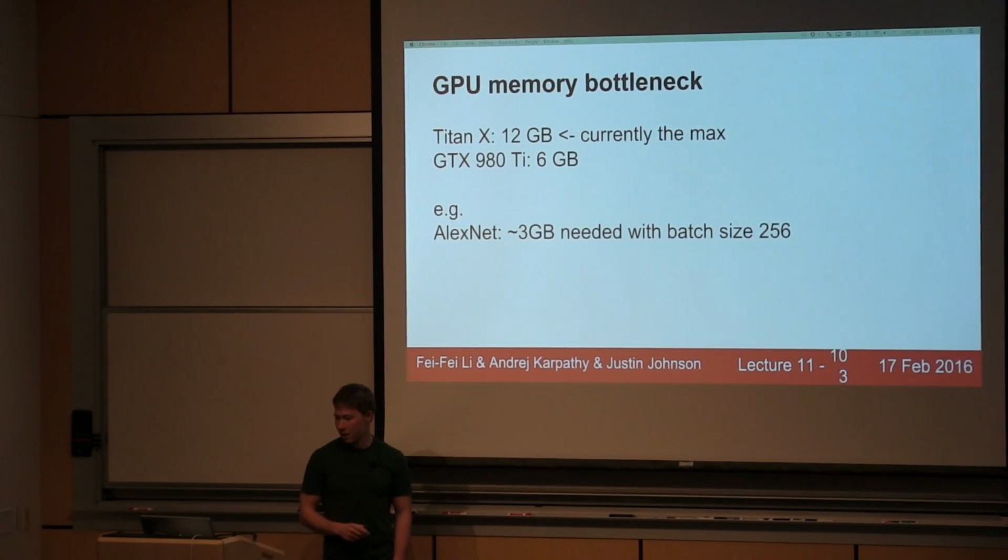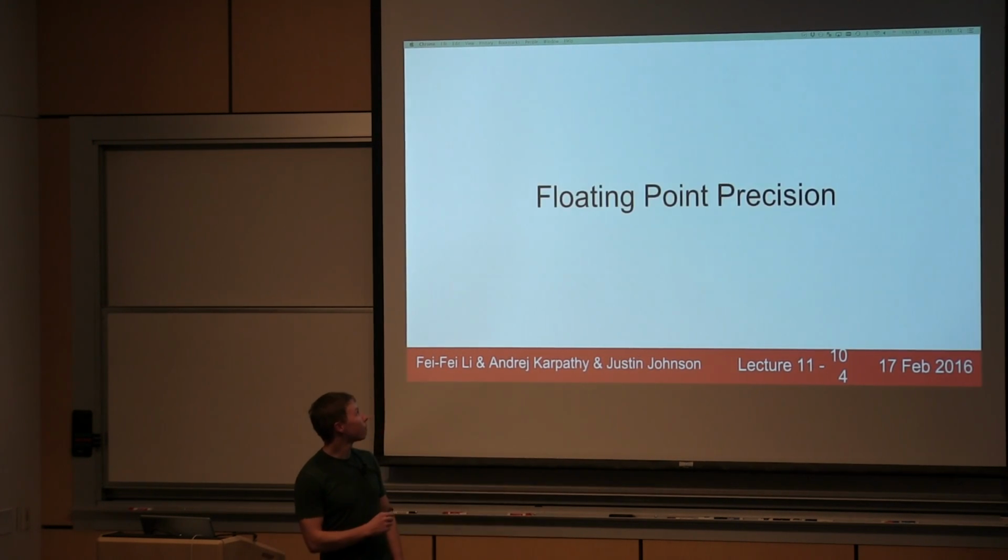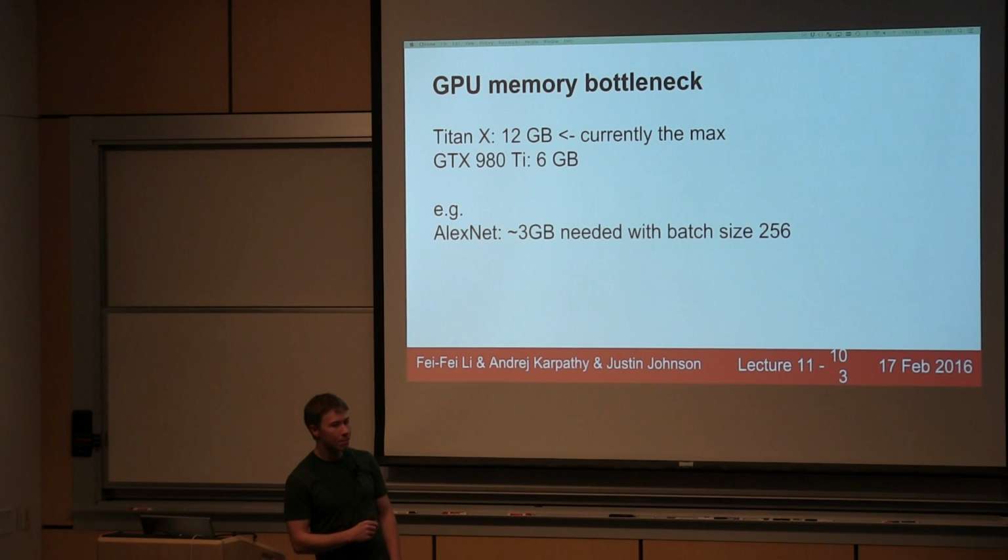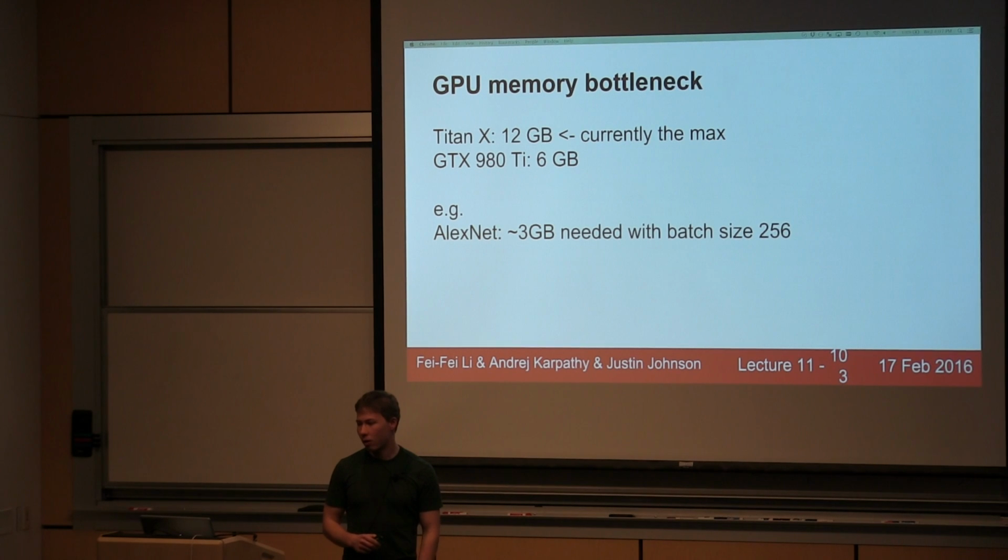Another thing to keep in mind is GPU memory bottlenecks. So GPUs, big ones have a lot of memory, but not that much. The biggest GPUs you can buy right now are the Titan X and the K40, which have 12 gigs of memory. And that's pretty much as big as you're going to get right now. Next gen should be bigger. But you can actually bump up against this limit without too much trouble, especially if you're training something like a ResNet or a VGG, or if you're having recurrent networks for very long time steps. It's actually not too hard to bump up against this memory limit. So that's something you need to keep in mind when you're training these things.